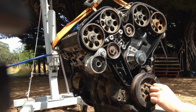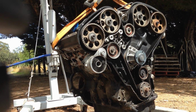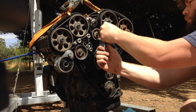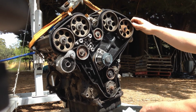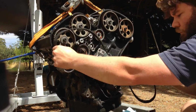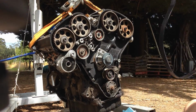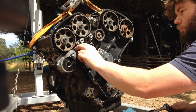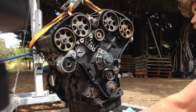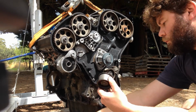To change the timing belt on this engine, you first have to remove the auxiliary belt pulley, and then you can loosen the serpentine belt pulleys, and after that, you are free to remove the belt, being careful not to move the overhead cam's toothed pulleys, because you need to keep them perfectly aligned. You can make sure that they're aligned by using a cam alignment tool, but we're POV, so Michael just took his time and prayed that nothing moved. With the old belt out of the way, we then removed and replaced the belt tensioner and runner pulleys.